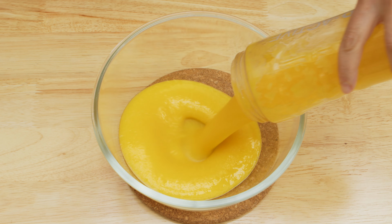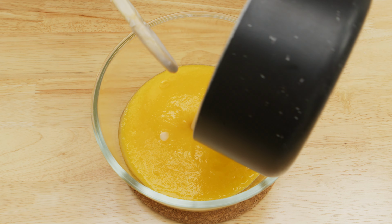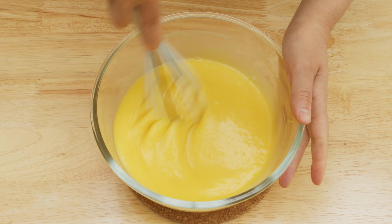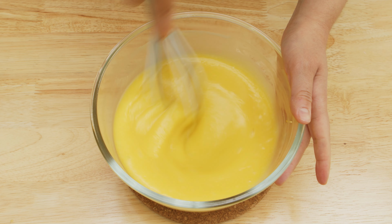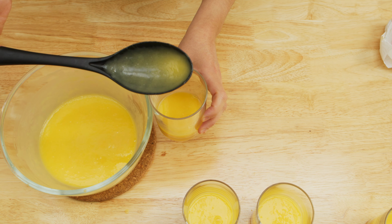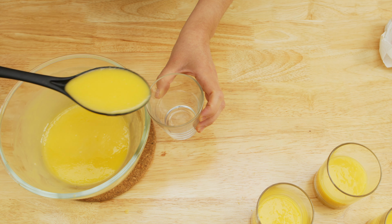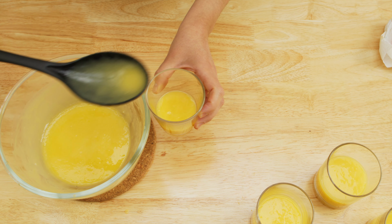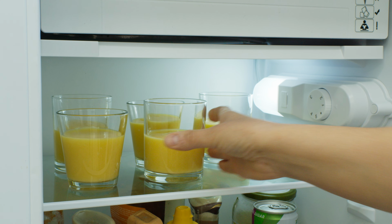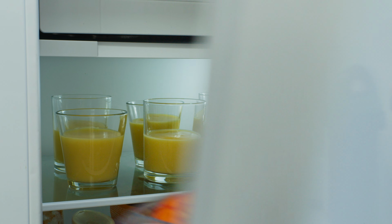Now pour the mango puree into a medium mixing bowl. Add the coconut cream and stir everything until very smooth and well combined. Then, using a large serving spoon, divide the mixture into small glass bowls, cups or ramekins. 2 large spoons for each glass is about right to make 6 servings. Leave to cool a little and then set in the fridge for at least 5 hours.